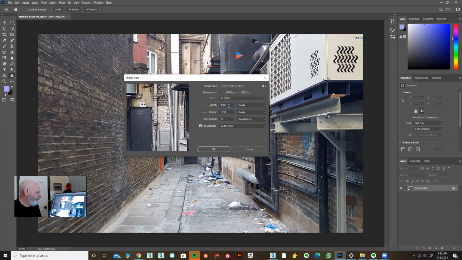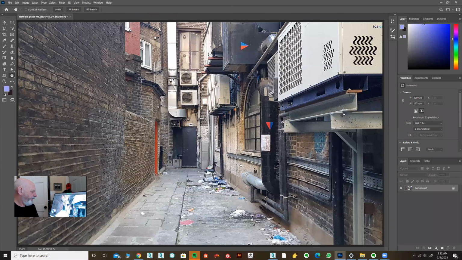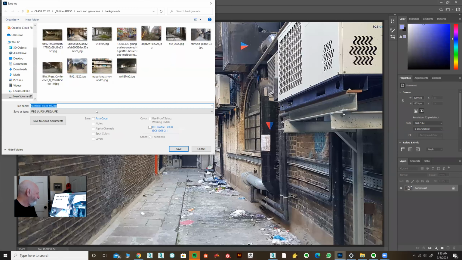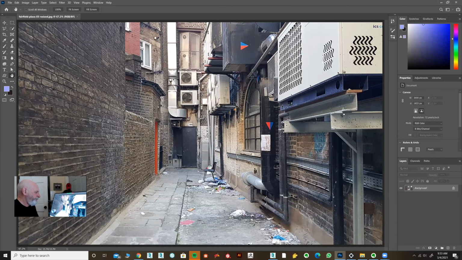Okay, so now it's 3000. This is locked here, so I don't have to worry about the height. That's going to change automatically. It looks like it gets bigger, but this is very sharp. It's not very much graffiti here. Oh, okay. So I'm going to save this as, I don't want to mix it up with the other ones. Size. Okay. That's all the Photoshop we need right now.